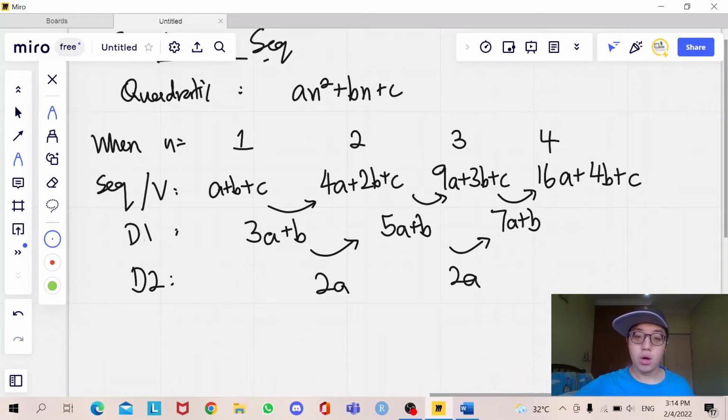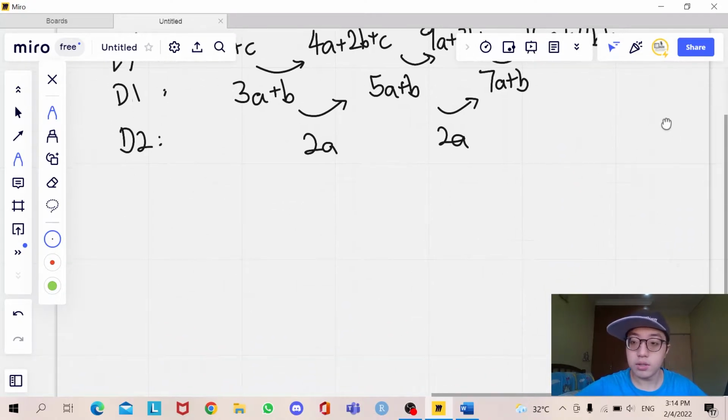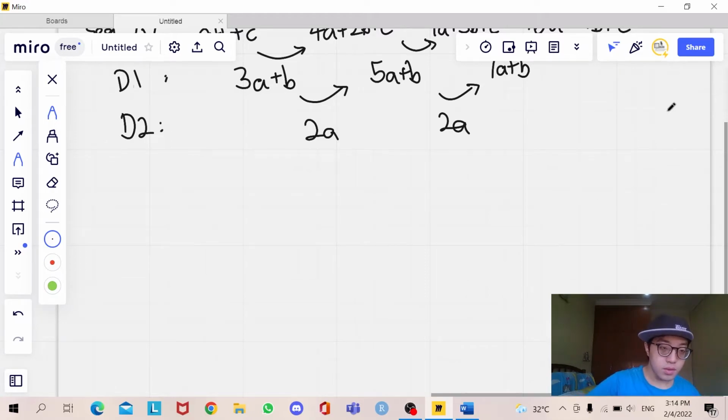All right. So why do I show you this thing, and how does it relate to the sequence that I'm gonna be talking about? All right. So we're gonna look at the example here.